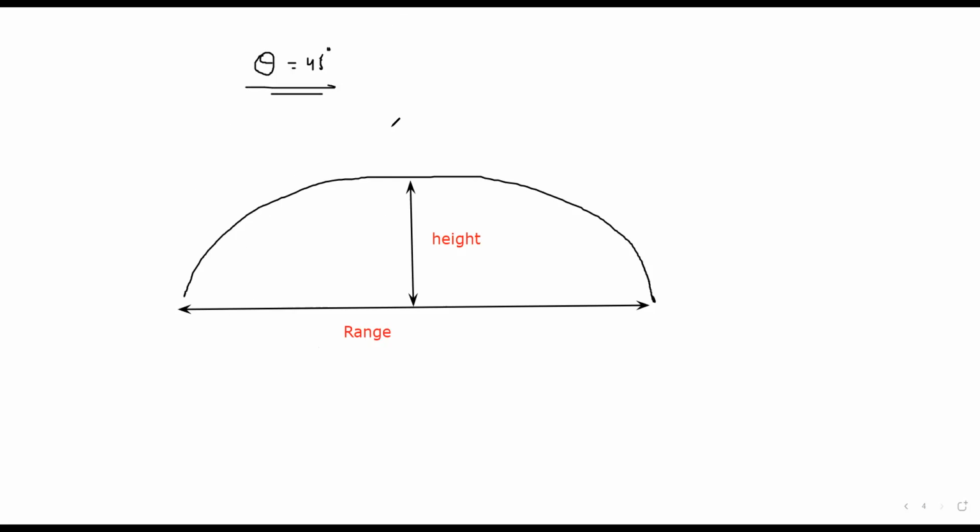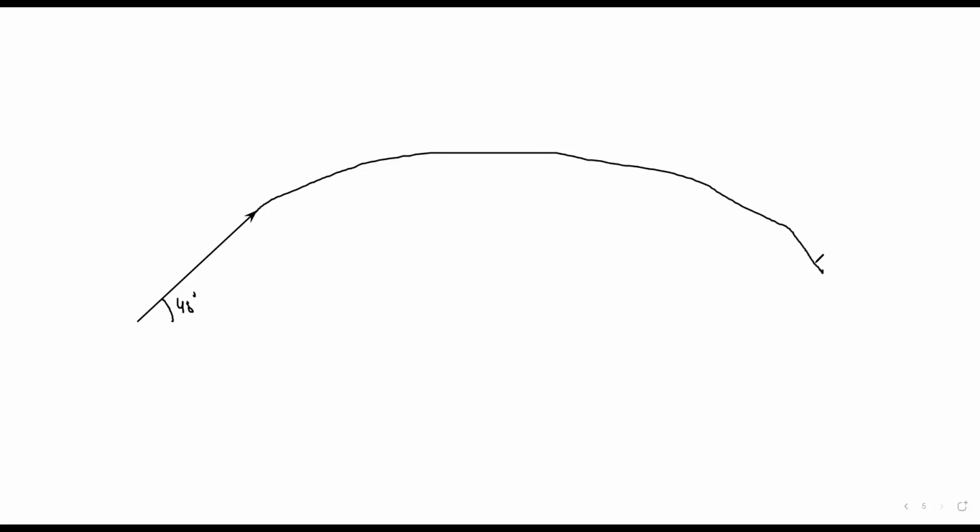So basically, if you launch a projectile with the same speed, speed is not changing, with an angle of 45, at 45 it will have the maximum range. But if I increase the angle more than 45, for example, I make it 60 with the same speed, so the launching angle is 60. If we increase the launching angle, what will we observe? We'll observe the range will decrease.